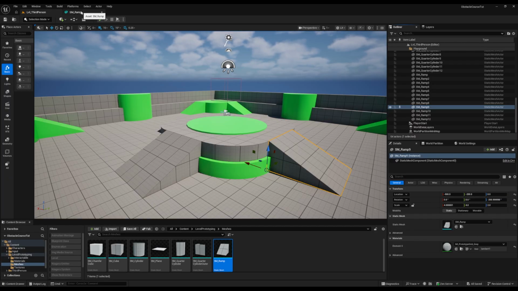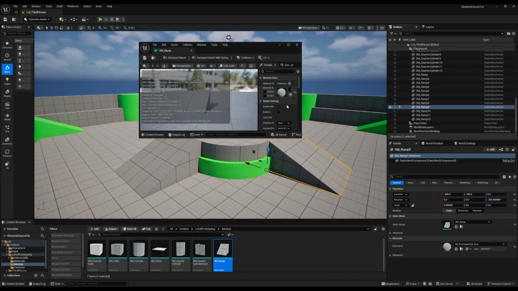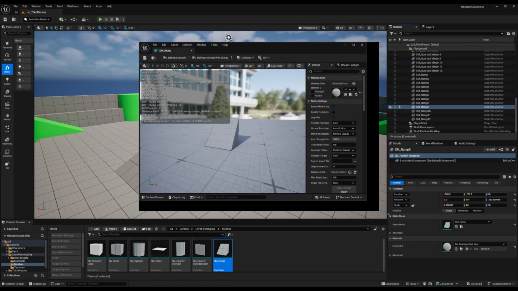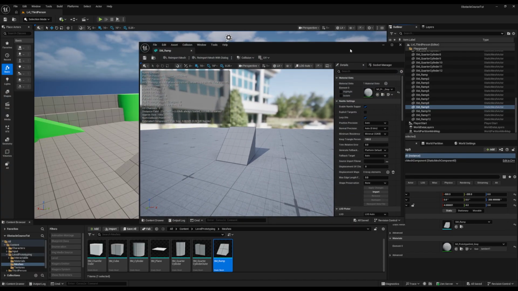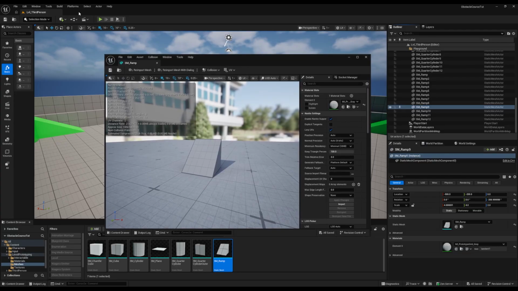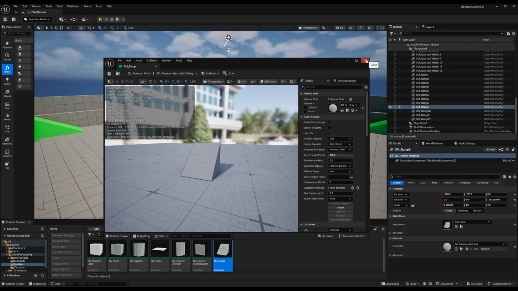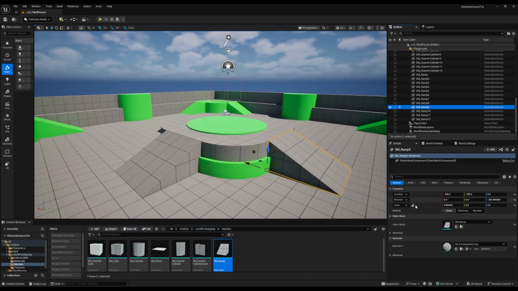Don't have them all open at once, or you can drag it over to a second monitor if you have that, and keep certain tabs on your main screen. But yeah, so that's a little pop-up editor tab, little instance details panel.